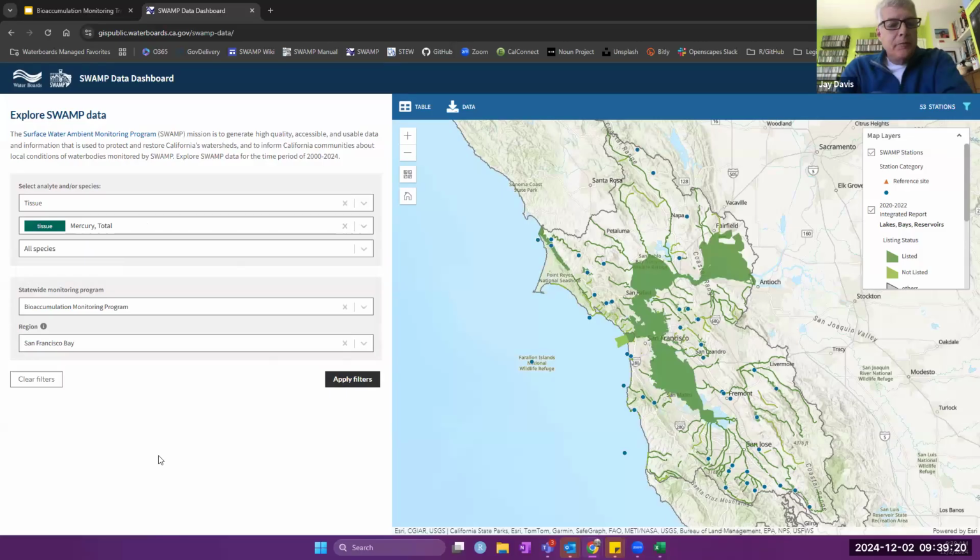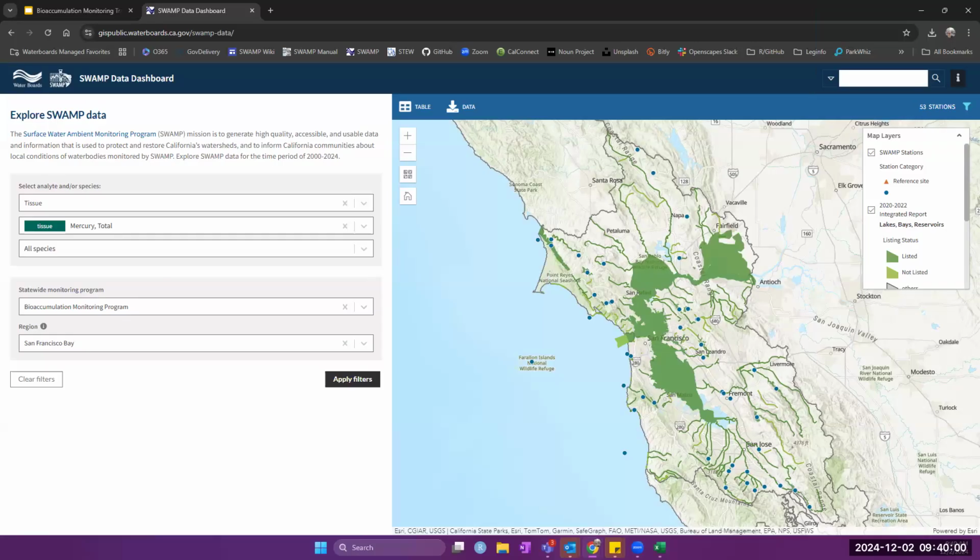I have a question or comment or two. This is pulling data from CEDEN. I'm wondering why RMP data doesn't show up. Oh, you picked the bioaccumulation program. So would the RMP data show up? It's only showing SWAMP data, so only data from SWAMP sources at this time. I see. Adding in other data sources is something that we're thinking about, but it makes things more complicated and slows down the dashboard. It is something we're working out, so hopefully in the future.